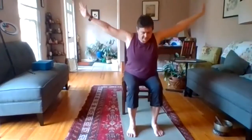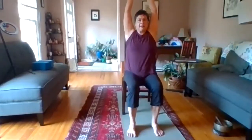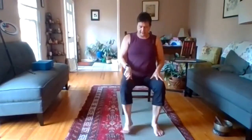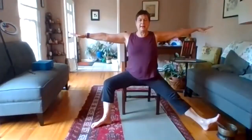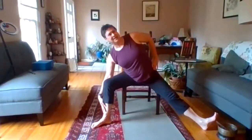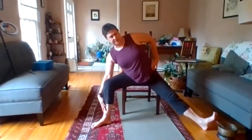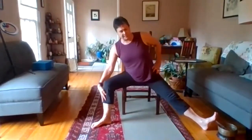Inhale up, exhale that half forward fold, then releasing and sweeping through. Inhale up and exhale — one more time just like that. Then bring your left knee out and straighten the right leg — we'll do this side. Sit up nice and tall, bring the arms out, then bring your left hand on your left leg and hinge over, introducing the body to the different steps of the full trikonasana pose one at a time before putting it all together.